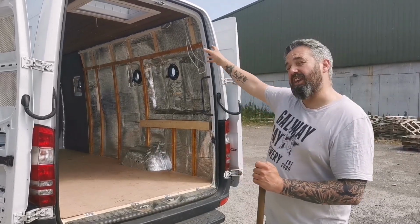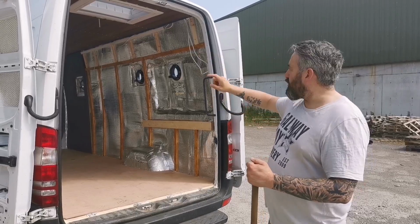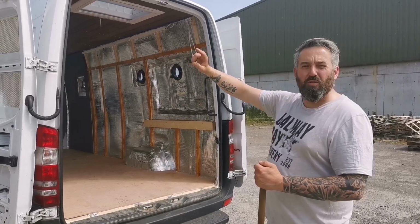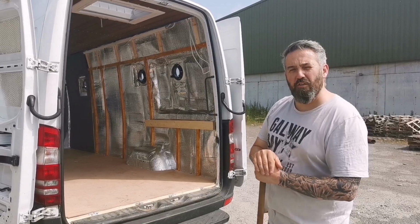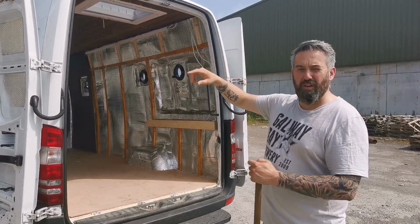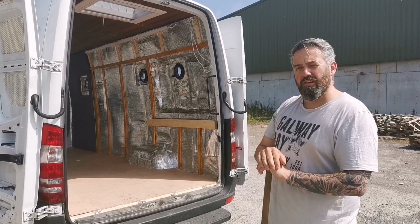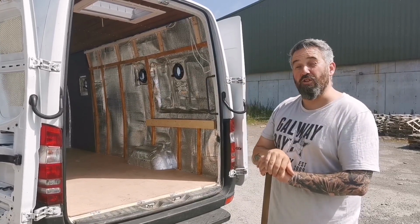We've got the ceiling 96.5% done. We just have to put the spotlights up, wire them, and then the side slats, we have to pilot holes out for access to the roof rack in case we ever need to take the roof rack off or add to the roof rack, and then we just screw up the slats, and that should finish that tight. They only go on after the walls are put on, so the walls will be snug and then that slat will be tight to the wall. It'll look amazing.